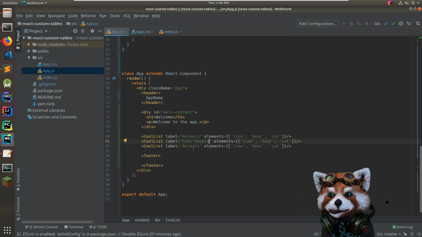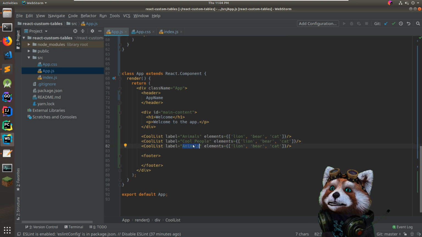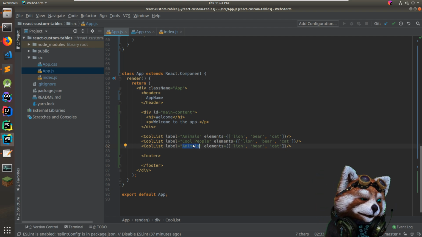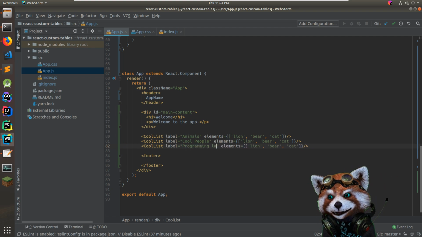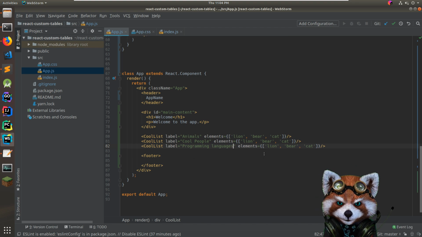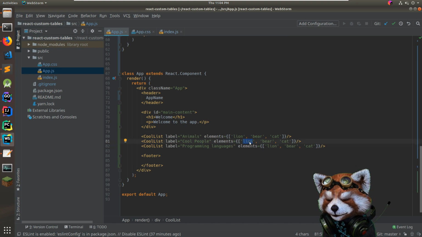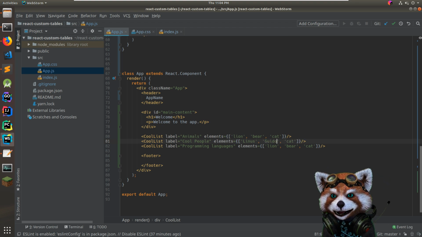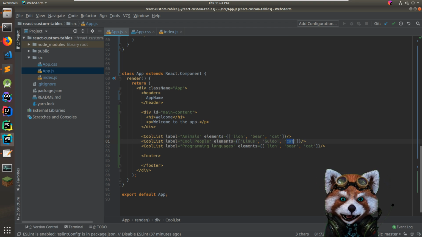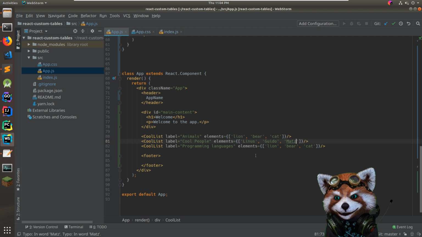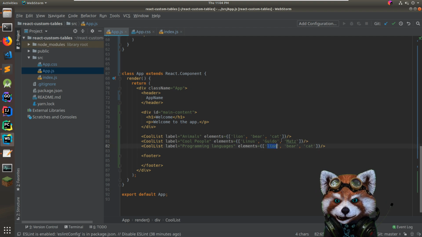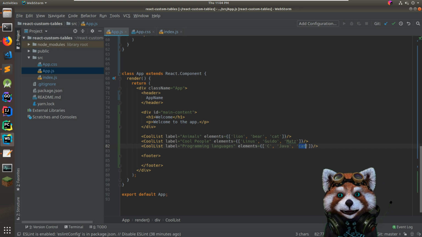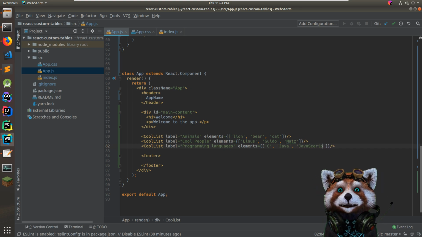Cool people and animals, cool people, and programming languages. So who's cool? Linus is cool, Guido's cool, and Mats is cool. Programming languages: C, Java, and JavaScript.